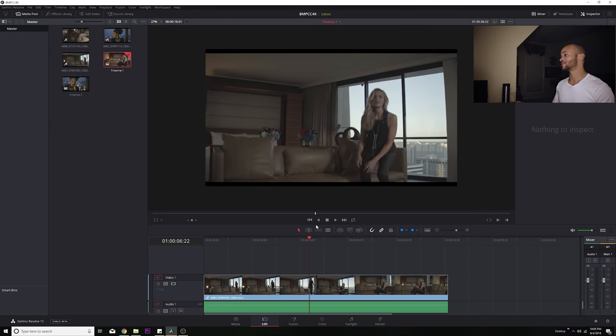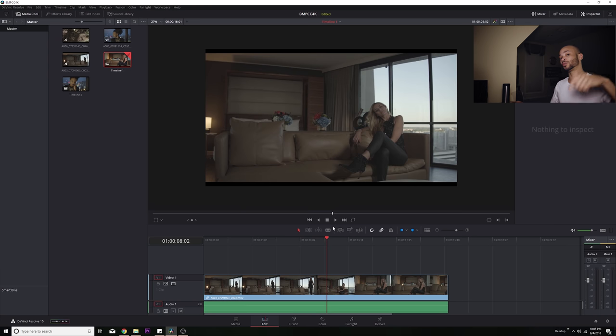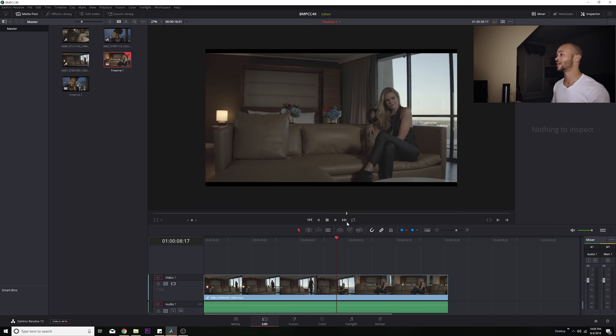And while the camera is not out yet, Blackmagic has recently uploaded some footage to their website, some in RAW and some in ProRes HQ, that you can download for yourself and analyze or put in color grading to see how far you can push the footage from this camera. So I'm going to jump into DaVinci Resolve and see what this footage can do. I've got a clip here from the Blackmagic Design website, which I'll leave a link to below so you can download it for yourself and check it out.